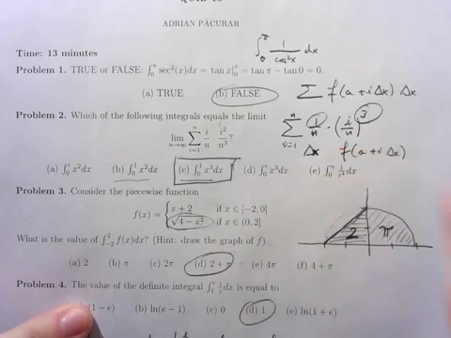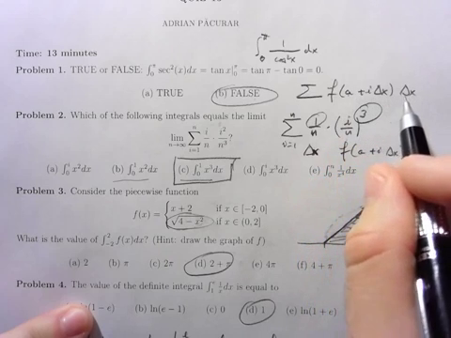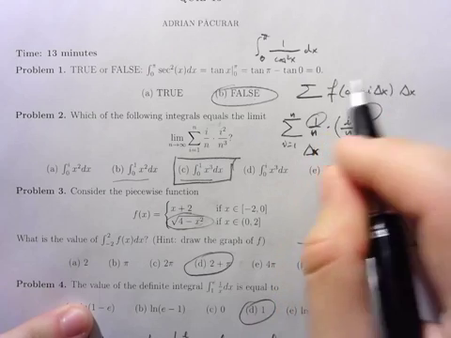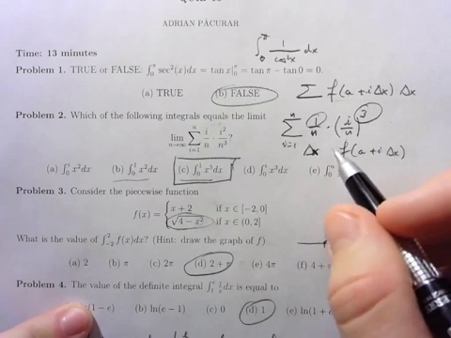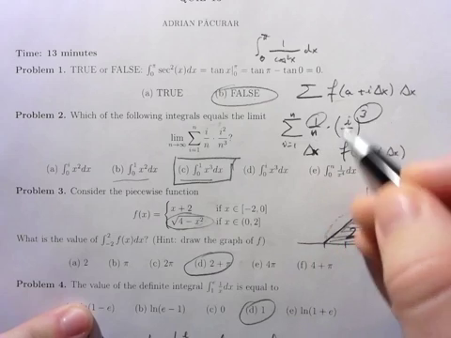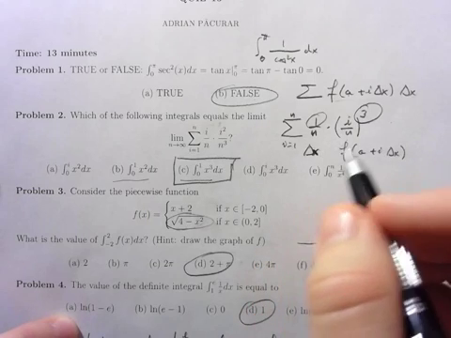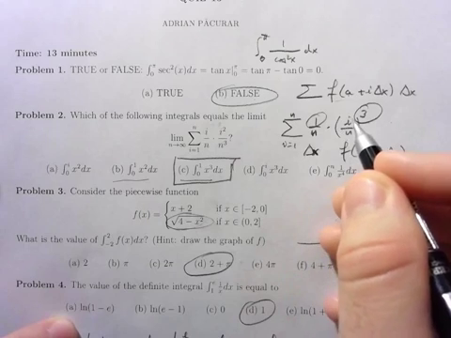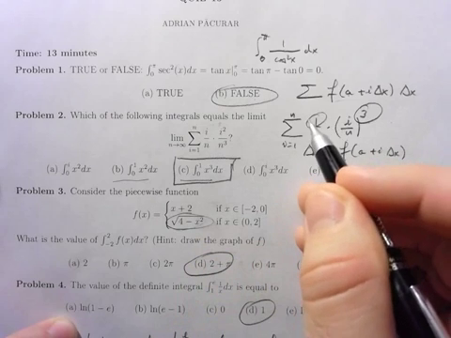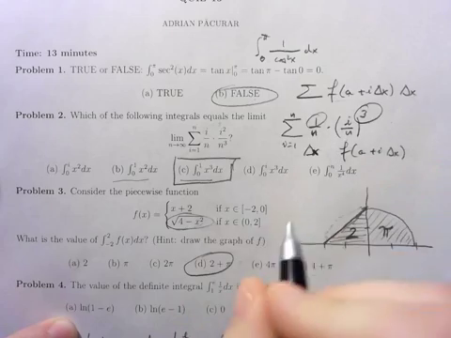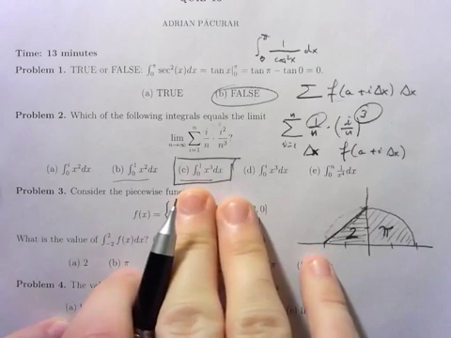Now, the standard form of a Riemann sum is you have f of the starting point of the integral, the lower bound, plus i delta x, times delta x. So this would be the height of a rectangle, this would be the width, and then you recognize, okay, this is the delta x, this is the function, so f of x is x cubed. Therefore what I'm doing is the integral from 0, because the starting point here, I'm not adding anything, so it's 0 plus i times the delta x, to 1, because the length of my interval is 1, that's what the numerator of the delta x tells you, of the function x cubed dx. So the correct choice here is C, integral 0 to 1 of x cubed.